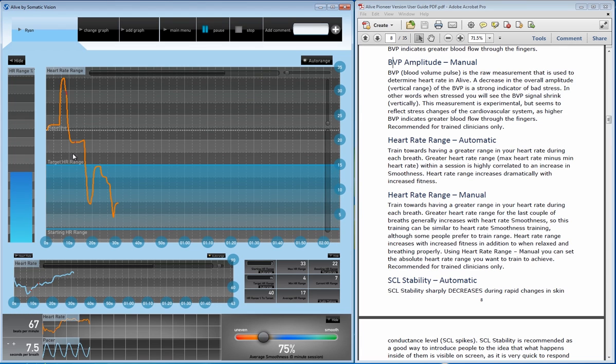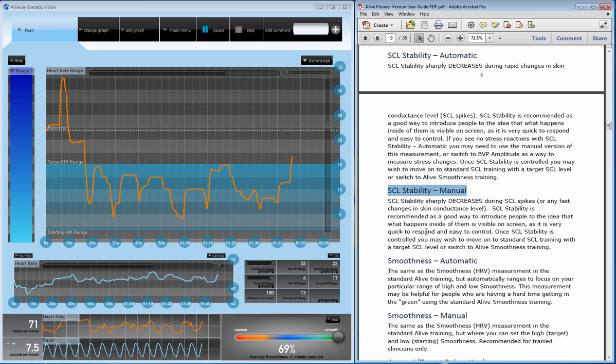As your heart rate smooths, that kind of smoothness happens because your breathing and natural heart rate rhythms are synchronized, and it results in the largest possible heart rate range, or a larger heart rate range. So when your heart rate range increases, it's a very similar measurement to smoothness, and some clinicians train range and smoothness interchangeably or prefer range for exactly the kind of thing that we would normally train smoothness. But if you prefer to train heart rate range, or want to experiment, or want to just have this graph open in the background as an additional source of information, this is heart rate range.